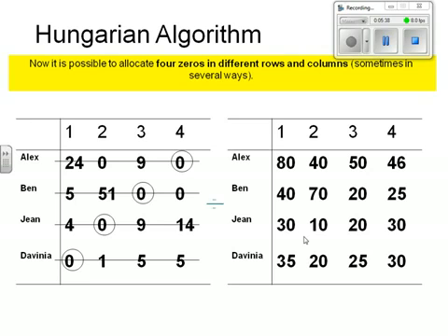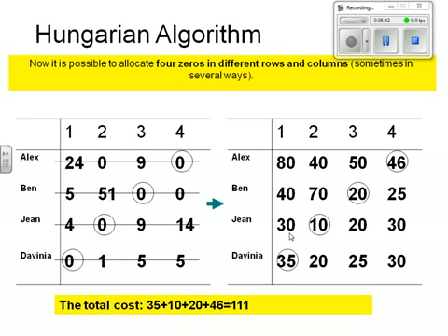So here's the allocation and zeros. There's the allocation in originals. And our total cost, as we had before at the beginning, was our 111. Sometimes there might be 2 allocations for these, 2 different ones. We would write them both down. But we'd start off with the ones which were fixed, like Davinia and Jean, and then see if there was any others that could be mixed any way round. And that's the basic case of the Hungarian algorithm.